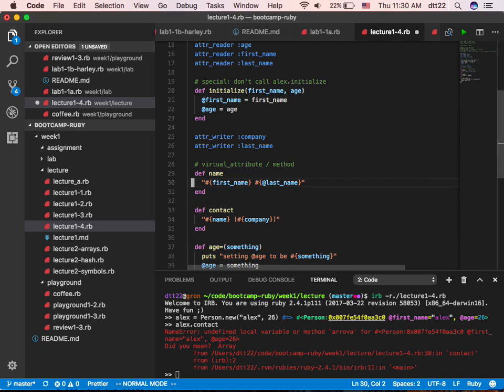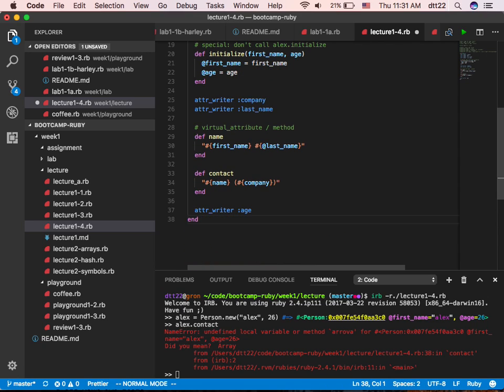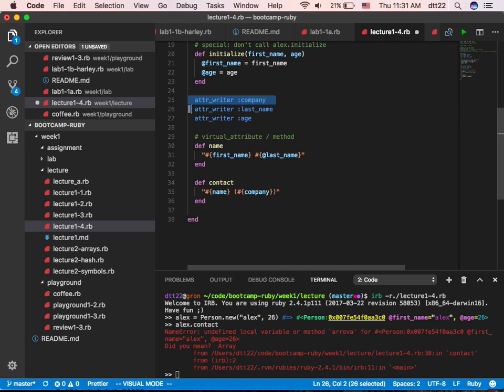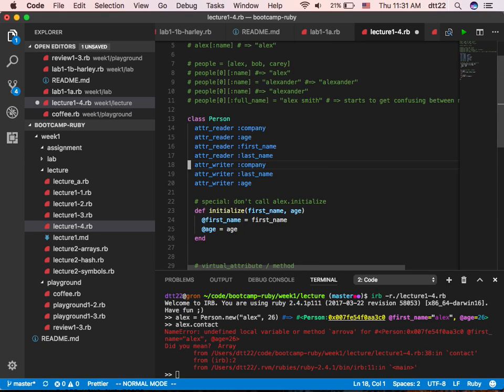Okay? So these two things I keep because they are virtual attributes. I think age is the same, right? So you're going to write here attr_writer, age, right? And then you delete these. Are we comfortable? And I move this one up here. And they're together, so I move them up here. It's a bit shorter now, right?